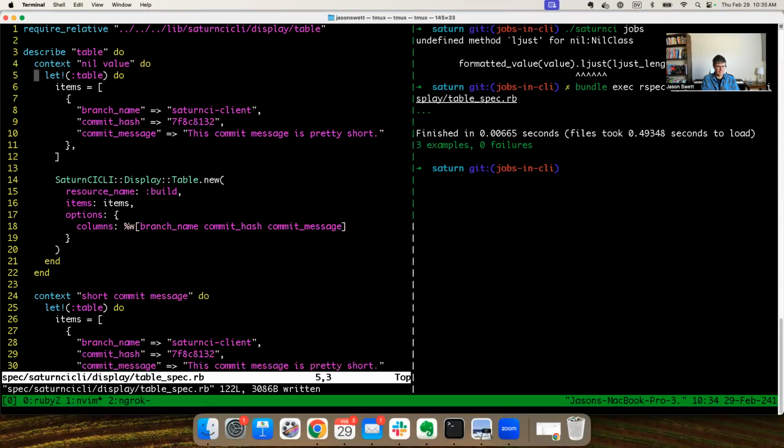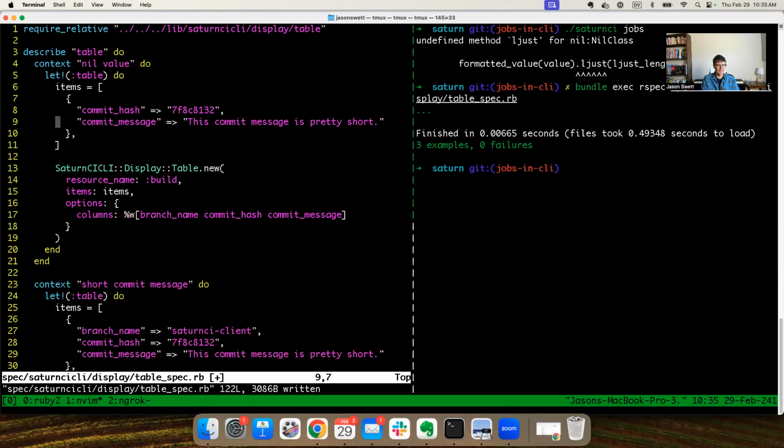We'll do something similar here. Let's do this. We'll give it a commit hash and a status. We'll make the status nil. For the columns, we'll put commit hash and status.